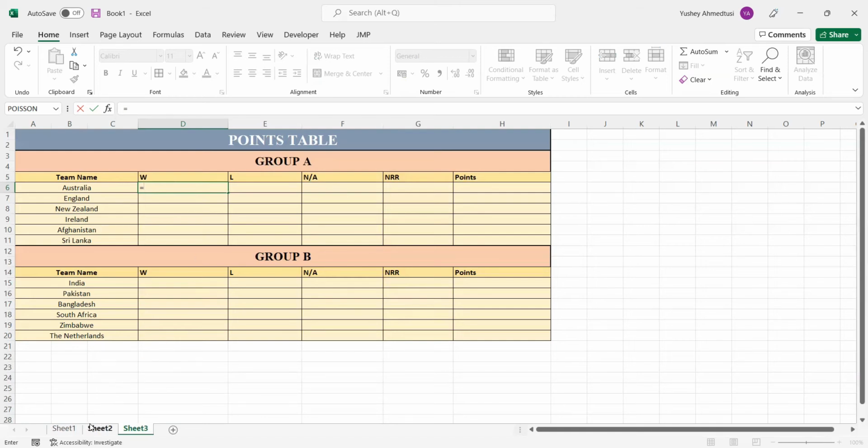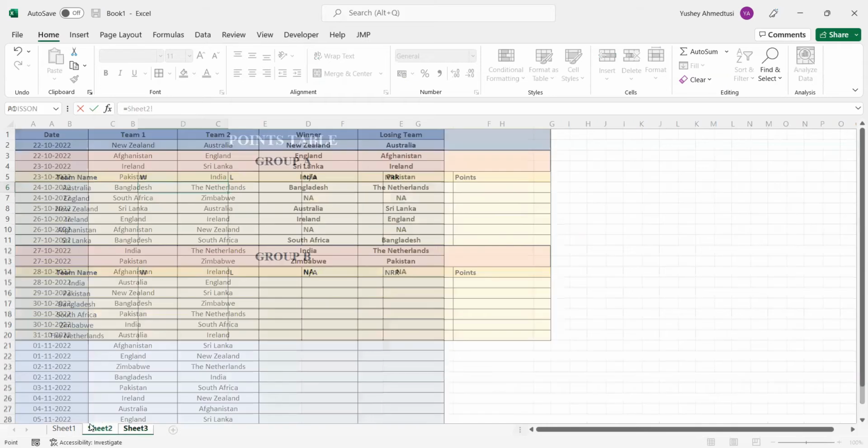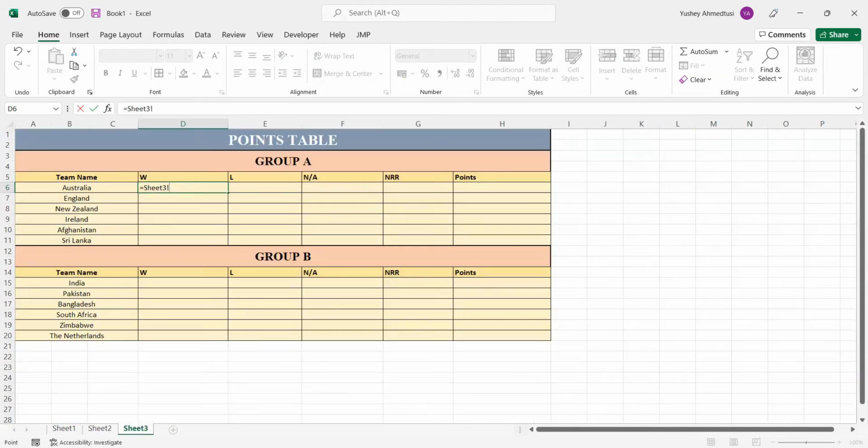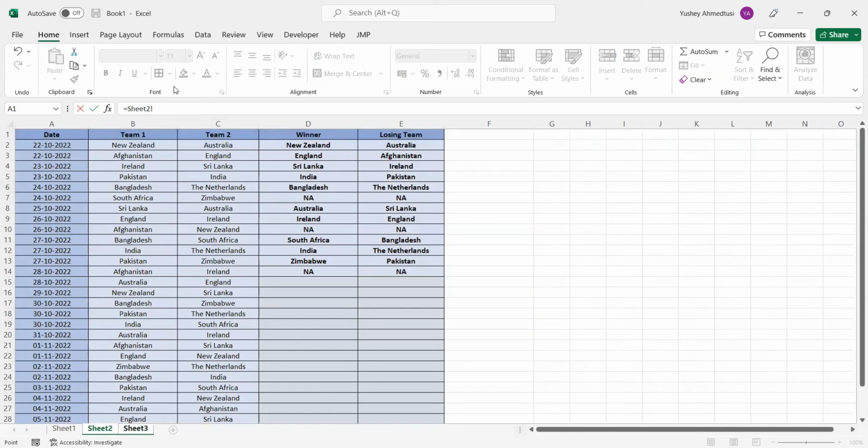So we use a COUNTIF formula to count as many times here.